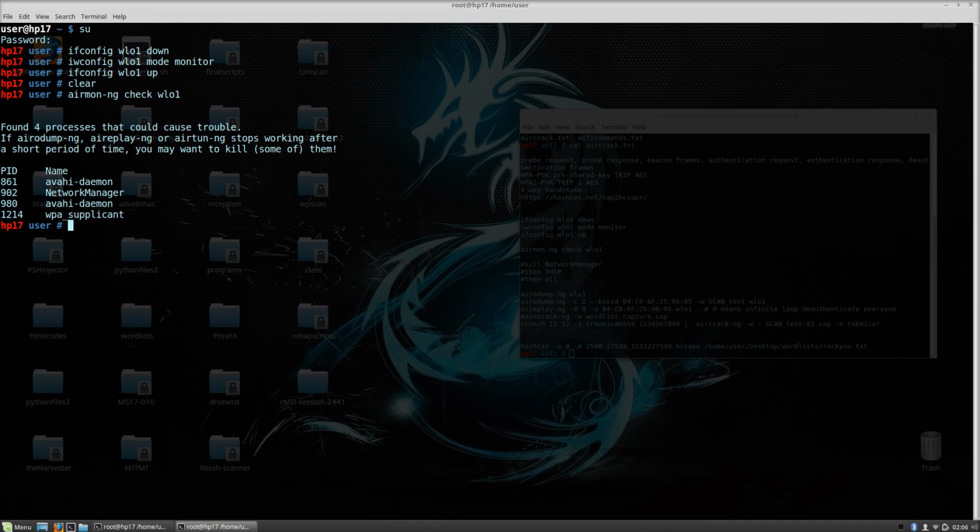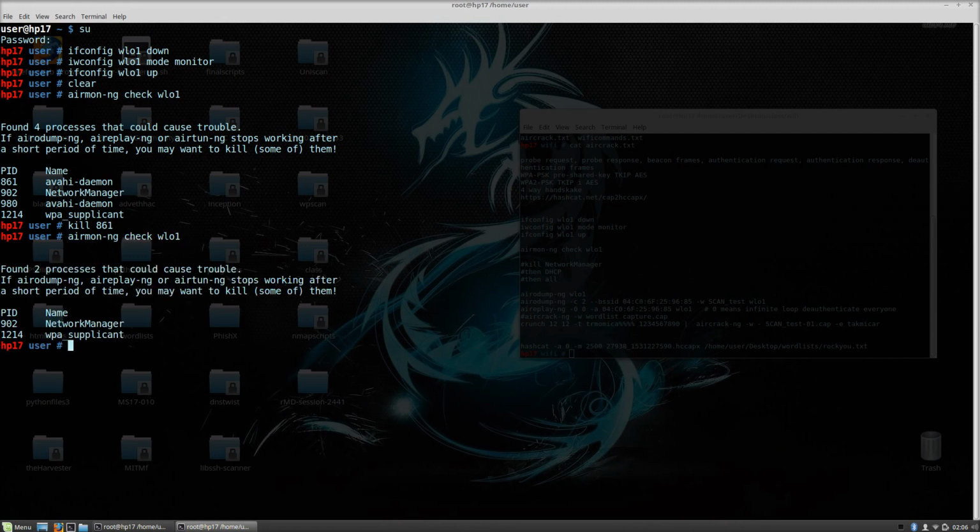Now you can use 2 methods to kill these processes. You can just type here kill and then the process ID, which would be 461, and then you run this again. That is one way to kill the process, and the other way is to kill them all at once.